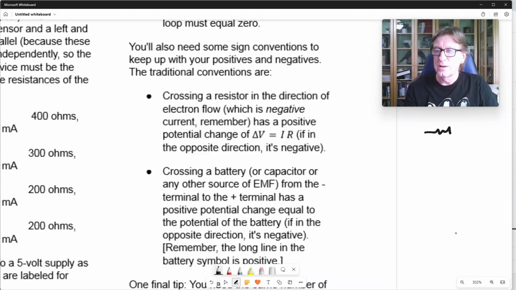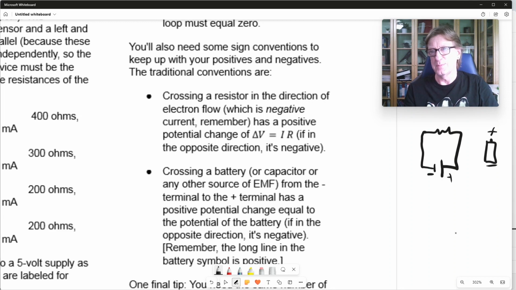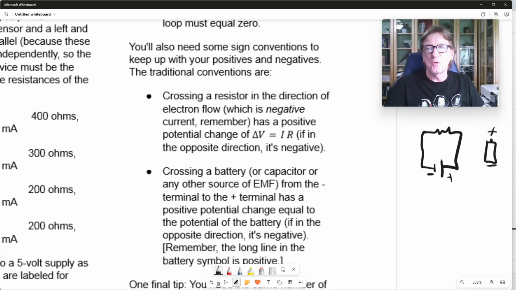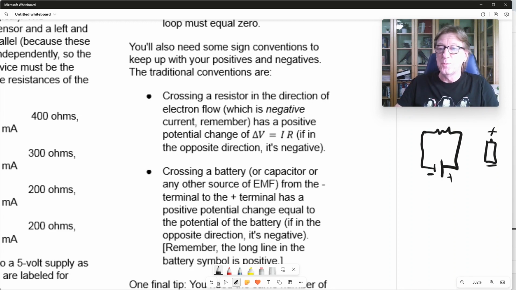Let's say I've got a resistor and a battery. Now, for the battery symbol, it's just like you put the battery in upside down. I don't like that that's how it is, but that's how it is. If you remember the physical battery, this was the positive end and this was the negative end. So you would think this would be the positive end, but it's not. This is the negative end, and that's the positive end. Really the best way to remember it is it's the opposite of a physical battery. As long as you remember that, you're going to be fine.